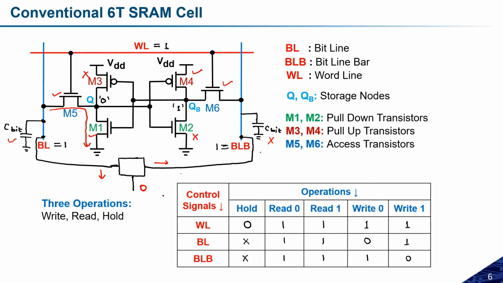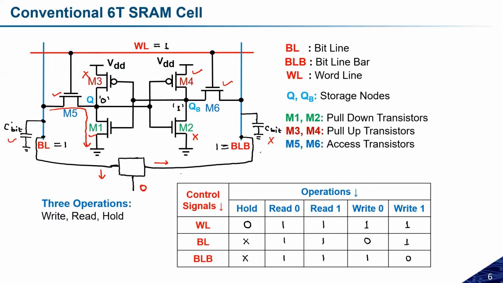Sir, again, how is the sense amplifier sensing 0? Let us consider that this sense amplifier is nothing but a comparator. What happens is, here Q is equal to 0, M5 is activated, M1 is activated, and this capacitor will be discharged through transistors M5 and M1. This is perfectly true, right? Are you able to understand how it is discharging? Yes, sir. Yeah, so it is discharging through this path.